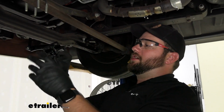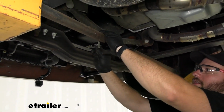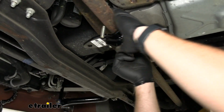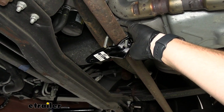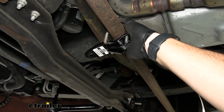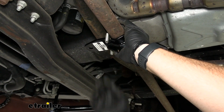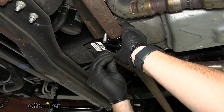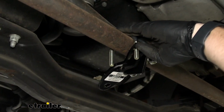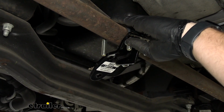Now we need to take our bracket that goes on the other side of our steering stabilizer, and you'll want the bracket to be underneath the tie rod, and the U-bolts need to be fed in from the top. Just using the flat washers and nylon lock nuts that are included in your kit.